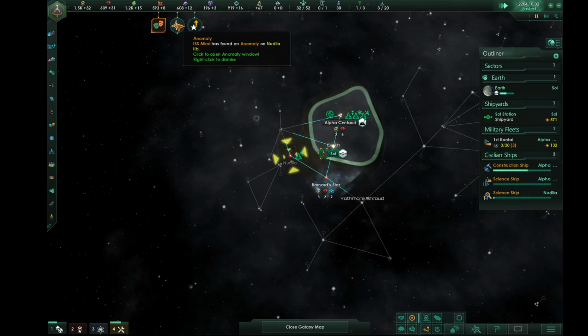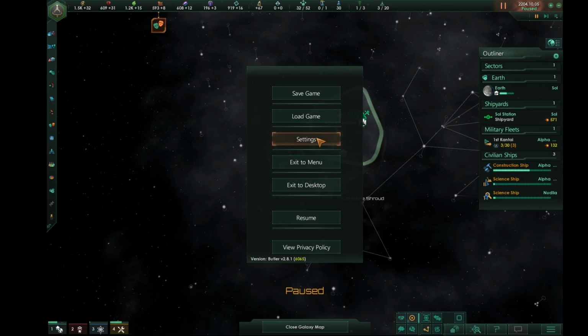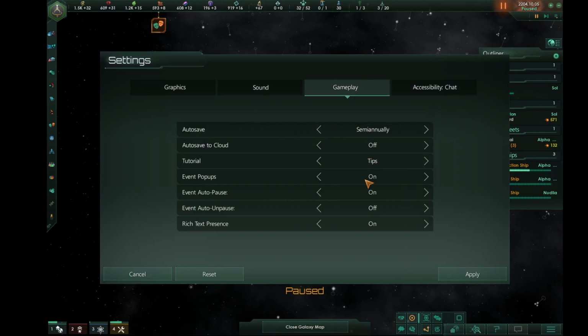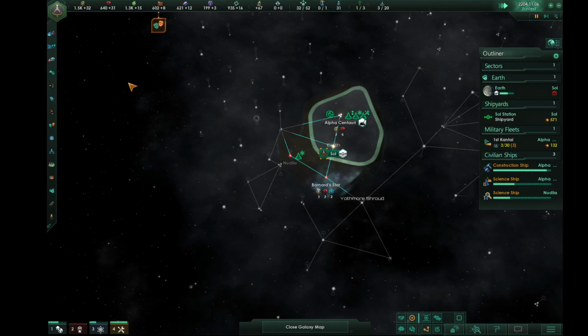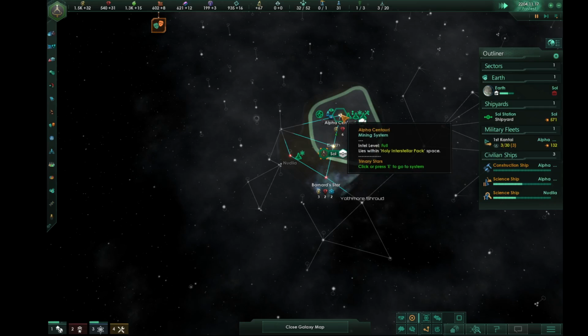Why was it paused? Auto unpause. Yeah, I turned that off. I regret that immediately. I love that. It's kind of nice that you can play most of Stellaris with just a mouse.